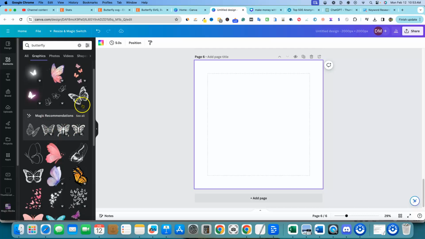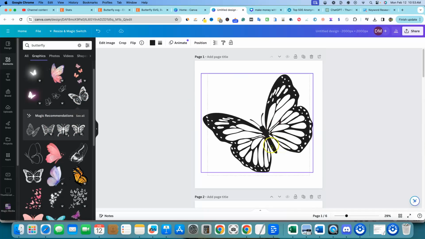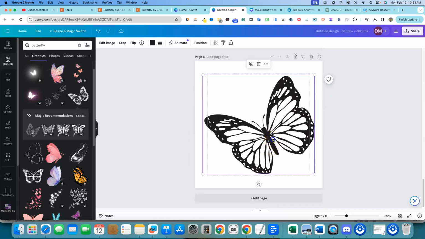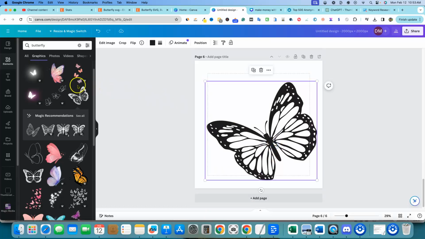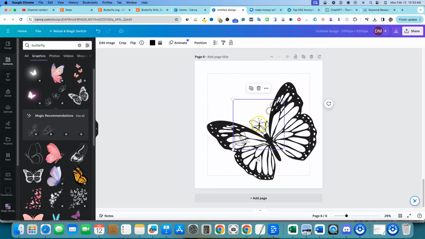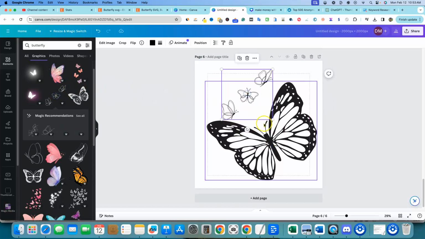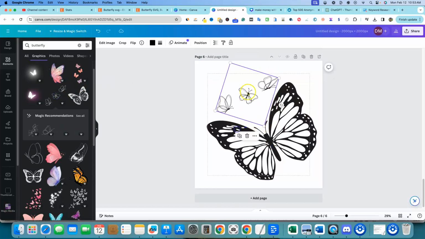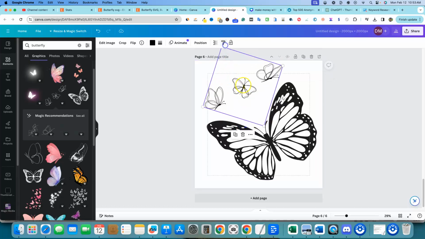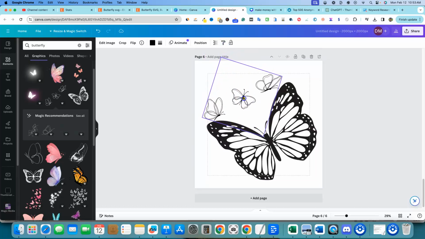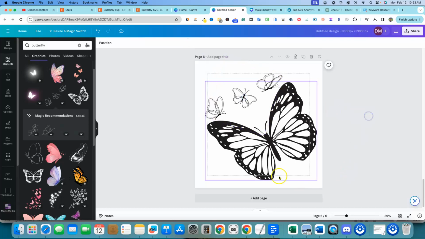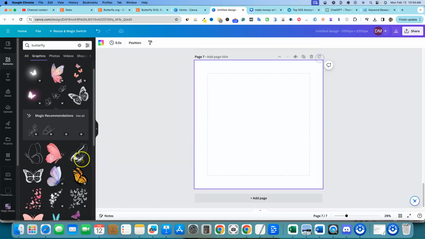Once you've exhausted these ones, all we're going to do is go back out and start looking at some other ones, like maybe this one right over here. We'll grab that one. I think we have that one at the beginning, but what we'll do with this one is move it down a little bit, and then add these other ones over here like so. Maybe we'll turn it a little bit, and now we'll see we're creating some stuff that other people don't have. So we have some other butterfly designs right there, and then we'll just keep going right over here.